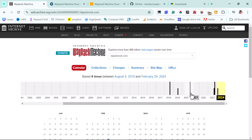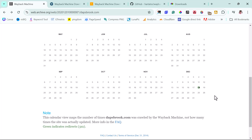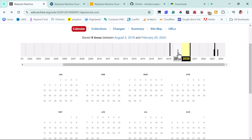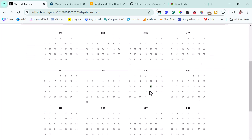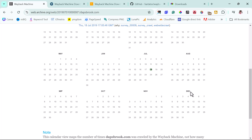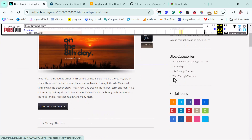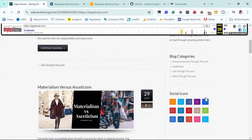Let's go back to 2020 and click on a snapshot. Anytime you see a green snapshot it means there was a crawl but it wasn't successful — this is most likely going to give a broken website. Going back to 2019, it's also green. Let's try one anyway. You can see the social icons are not loading properly, which is probably why it's marked green.